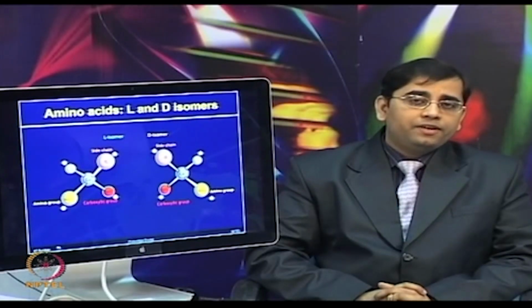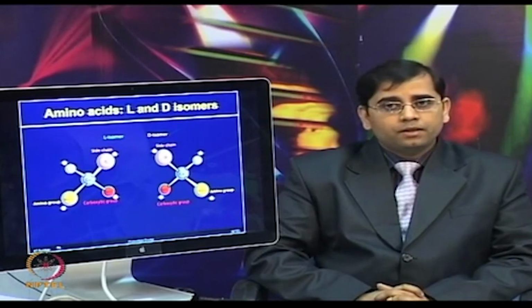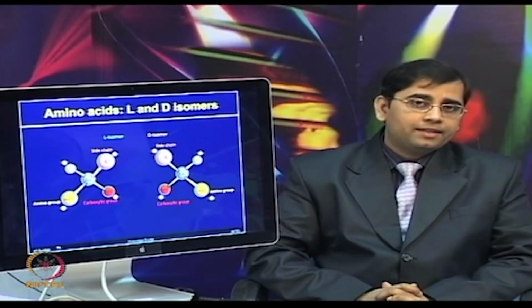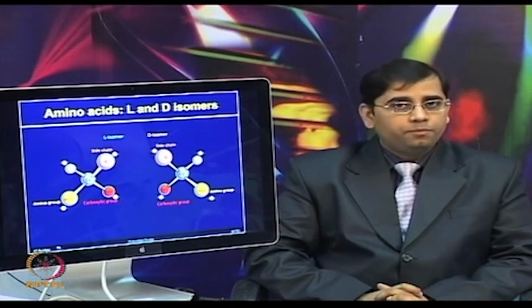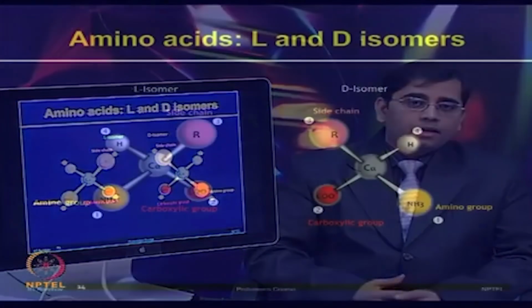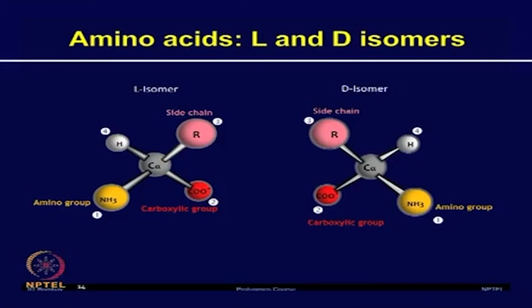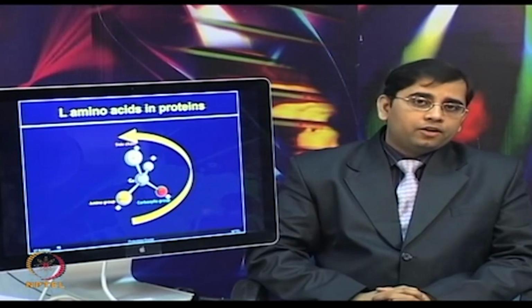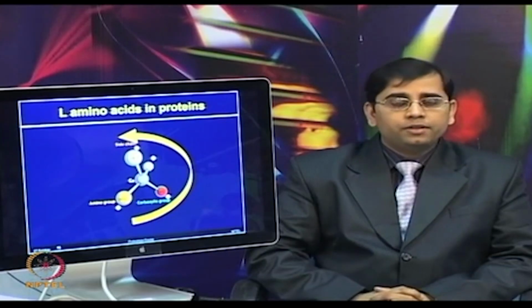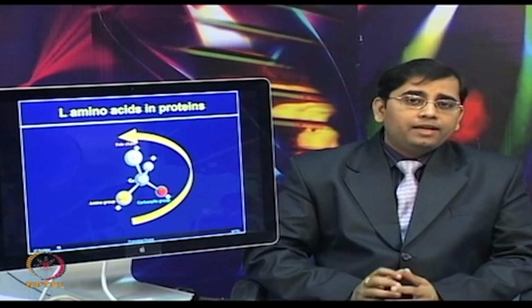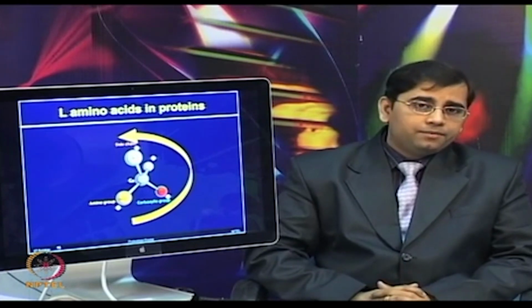After having discussed the different groups of amino acids, let us look at the basic constituents of amino acids and the different isoforms which they can form. Amino acids have 4 different groups connected to the alpha carbon atom, so they can form 2 mirror images which can exist as L or D isomers, as shown in the slide here. The alpha amino acids are chiral. There could be R or S configurations in the amino acid depending upon the priority groups, but only L amino acids are present in the proteins.